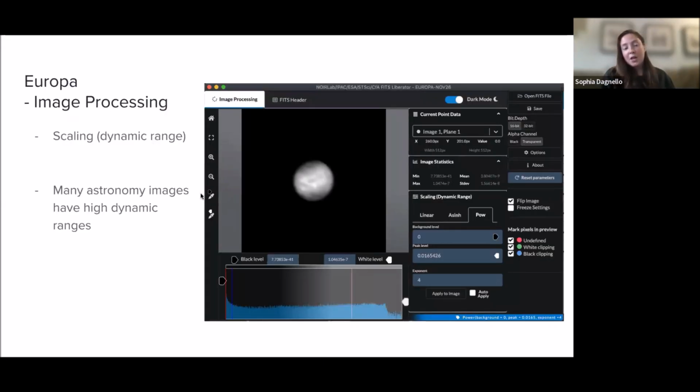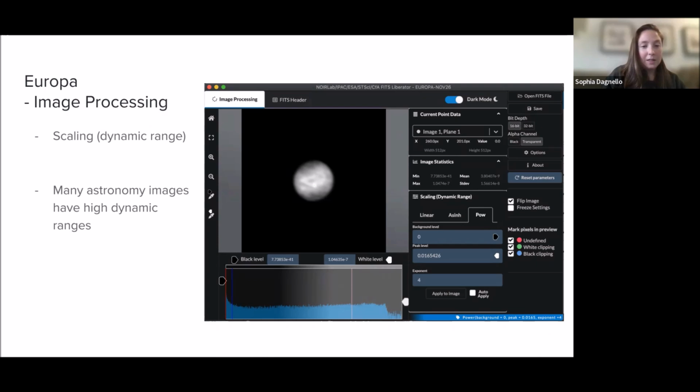All right. So the first step that we take from getting the original FITS files from a scientist is we do additional image processing. So we import the FITS files into FITS Liberator, which is a really easy to use image processing software that's developed by NOAA Lab and was designed specifically for astronomy visualization.